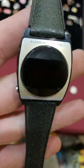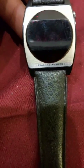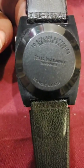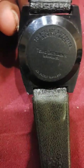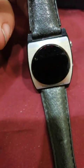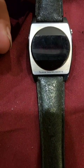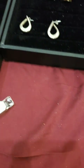The belt ring, $15. All right, the only watch I have is the Texas Instruments LED watch that I need to get a $40 start on. This is a rare watch. LED Texas Instruments. I don't have a battery to put in, but you don't see these. I need a $40 start on this watch. This is early 80s, maybe late 70s, but these are coming back. Paul, any interest at $40 in this watch? We got 10 minutes left. Reed is going to kill me. Pass. All right, pass.